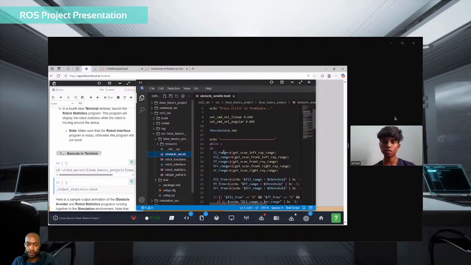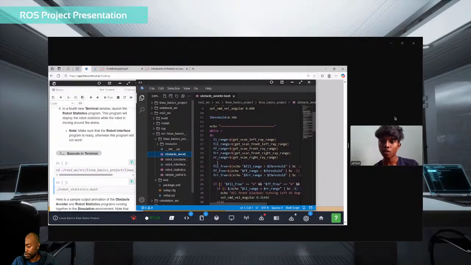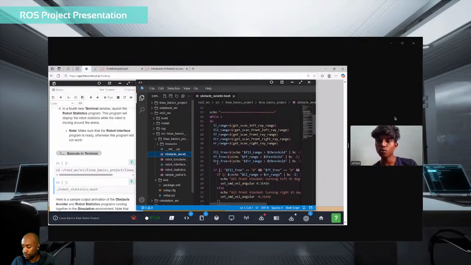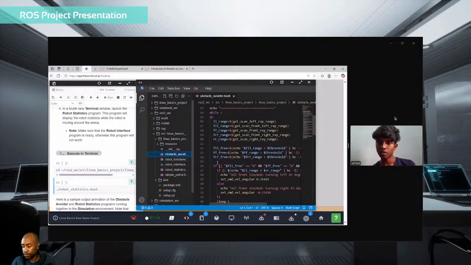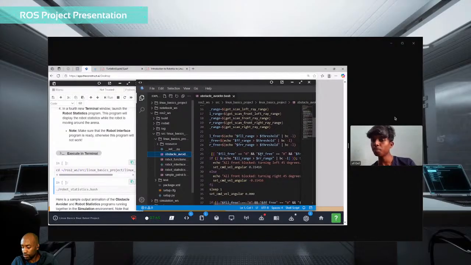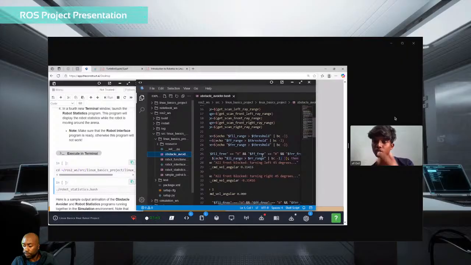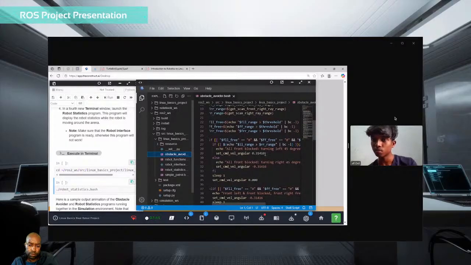Then it's going into the while loop and getting the values of left, right, front, and also front right and front left, totally five values. Those five values are compared with the threshold, mostly those three values: front, front right, front left. Then it's going into the nested if else condition. It's checking the parameters right, left, and if it's lower than the threshold, then it is rotating. We can see here.